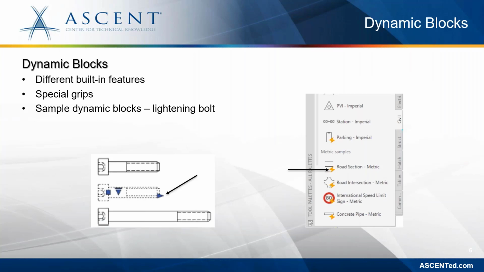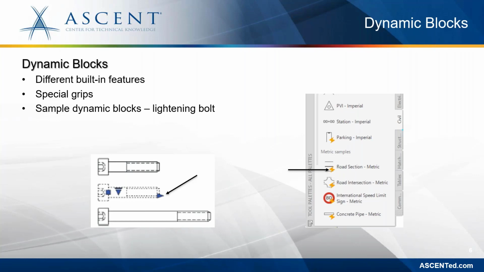Some points to know about dynamic blocks. Not all dynamic blocks have the same modification features. The features depend on the modifications that are built into the block when it's defined. When a dynamic block is selected, special grips display on it, based on the available types of modification. As you can see on the slide, the arrow grip on the end of the bolt enables us to stretch the object. The AutoCAD software has also provided us with several sample dynamic blocks, and they are displayed in the tool palettes in various tabs, such as civil blocks, then mechanical blocks, and so on.